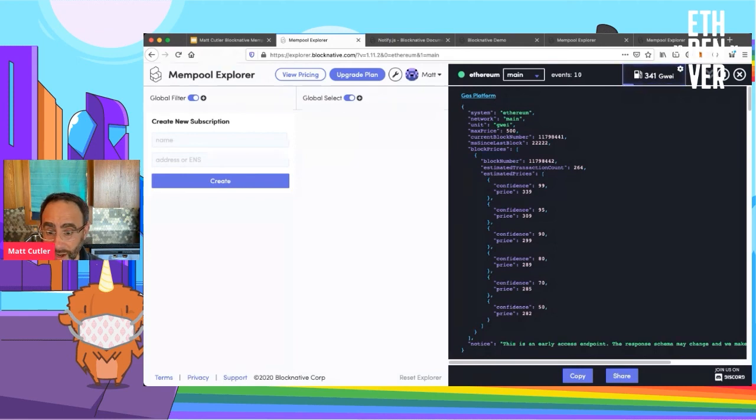And if we look at it, in other versions of this, it'll tell us the count of those transactions, right? So here's the 95th confidence interval, the 90th confidence interval, the 80th, the 70th, and the 50th. So if you want a 50-50 chance of being in the next block, minimum gas price at the moment of this payload was 282. So you can see the gas prices are constantly changing as new blocks get created, as new transactions come in, and the prices associated with the confidence intervals change dynamically.